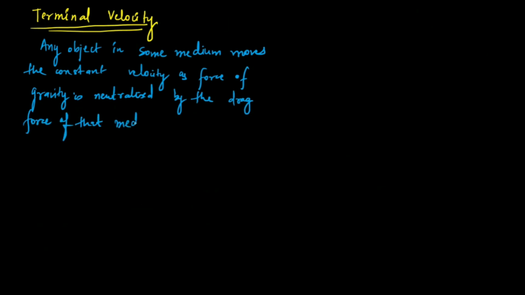So in order to understand what terminal velocity is, let us go to the basics once again. If the system is experiencing some net force, and if not, what are the cases that we actually figured out? If net force is zero, the object can be at rest. Similarly, if net force is zero, it can be in motion as well, but it would be moving with constant velocity.